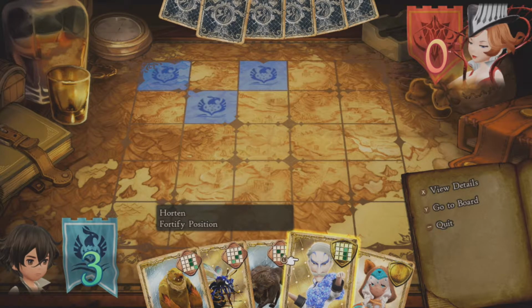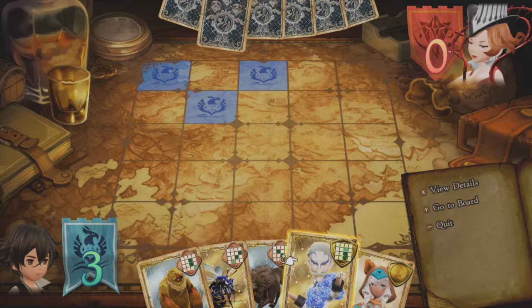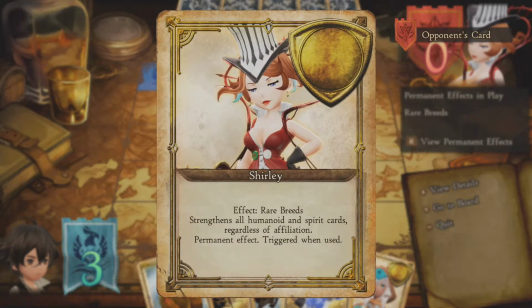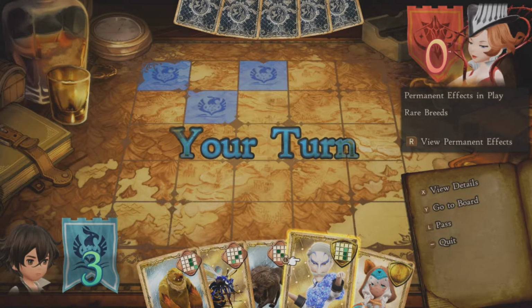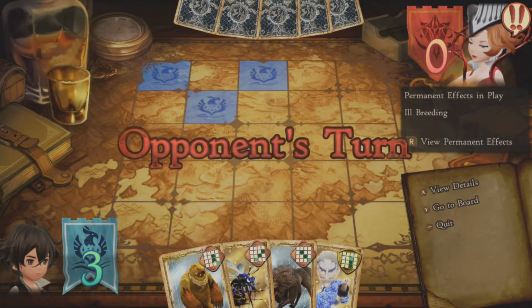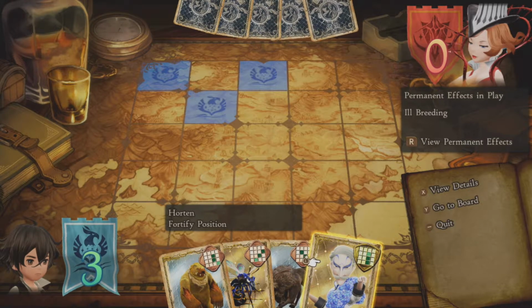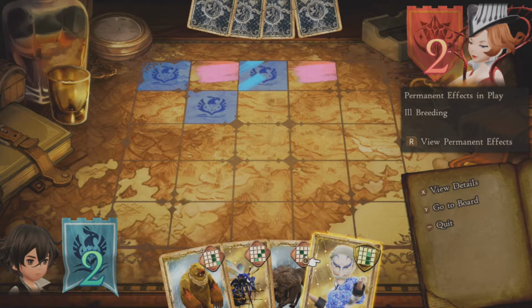And now it's Shirley's turn, and she's going to use her permanent effect card, which will boost her own humanoid and spirit cards. So to counter that, just use your own permanent effect card. It will override hers. As you can see, she does not like this. And now she's going to place a monster card.